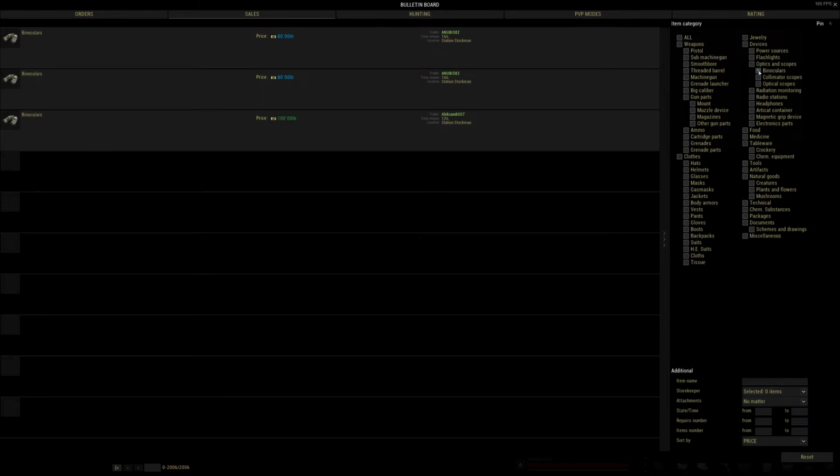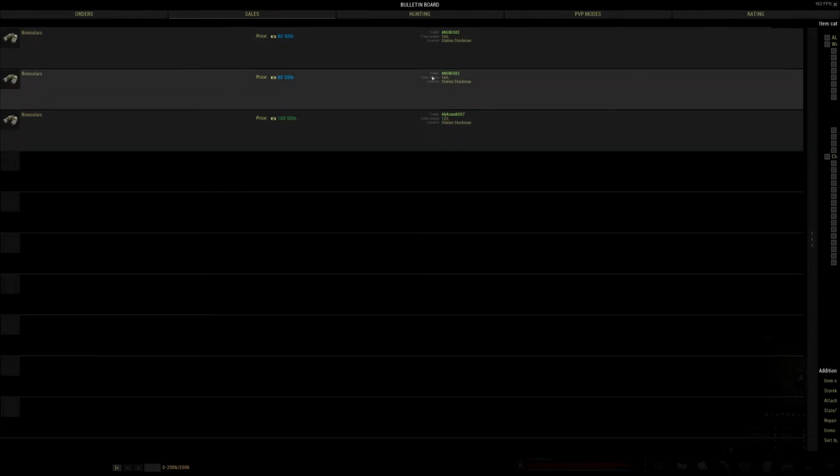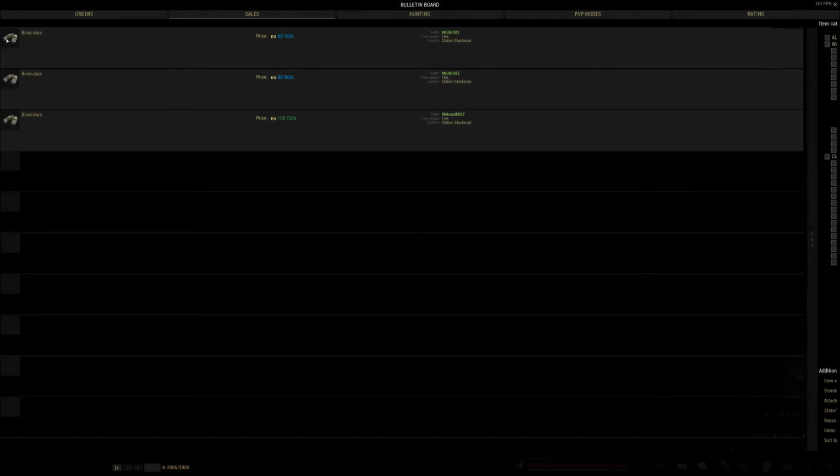If you have personal credits for vendors, here's something. Like 80,000 for a set of binoculars, right? Might not seem like a lot, but there are some vendors where you can pick these up for pretty cheap. As you do your daily quests, you'll build up credits for a vendor, and let's say the vendor doesn't have anything you need. You already have a set of binoculars, you already have an MGD. The vendor has nothing you're interested in, but you can buy items like this off the vendor using your personal credits and then turn around and put them on the board for a little bit more than what you purchased them for.